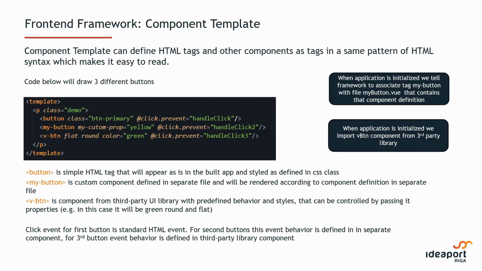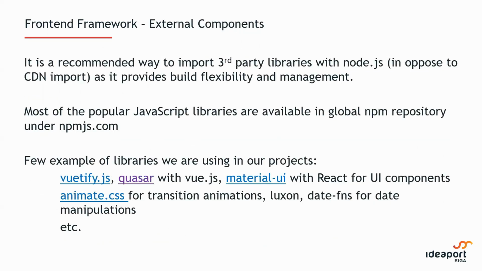The click event, in the first case, is just a standard HTML event. In the second case, it's a click event that is defined inside the component, and it's triggered whenever the component logic decides. And in the third case, it's also defined inside the component, but it's done by the third-party library, also whenever it is needed. External components are easy to use, as you have seen on the previous slide. It's quite easy to use components from external libraries.